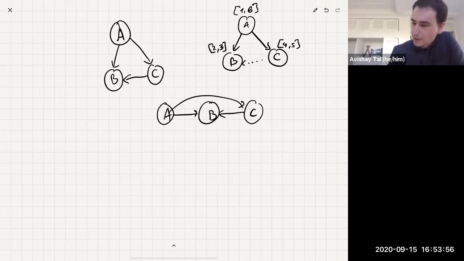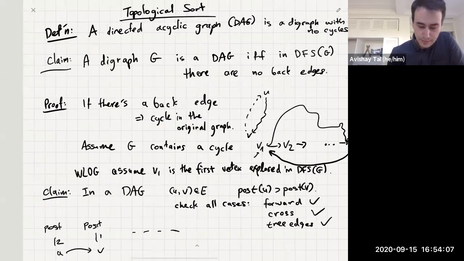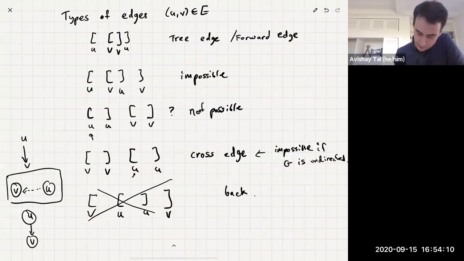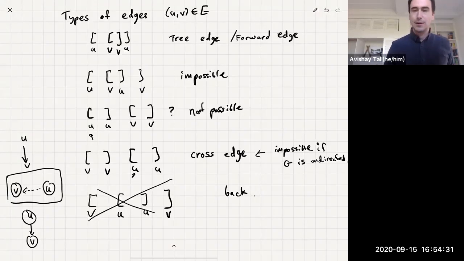But I guess we can also look at the cases and notice that the problematic thing is probably the cross edge. The cross edge would violate that. So what do we have in a cross edge? In a cross edge, we have that U V is an edge, but U starts later than V. So here the pre-number of U is later than the pre-number of V, but the edge goes from U to V. So a cross edge violates this suggestion. Is it clear? I hope it's clear.